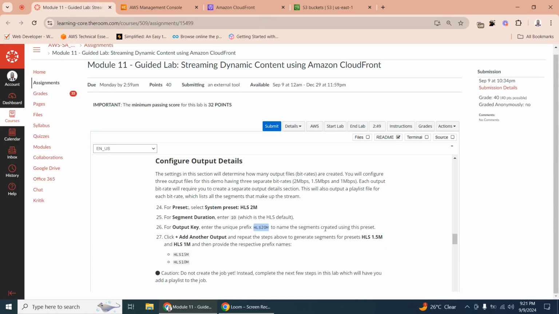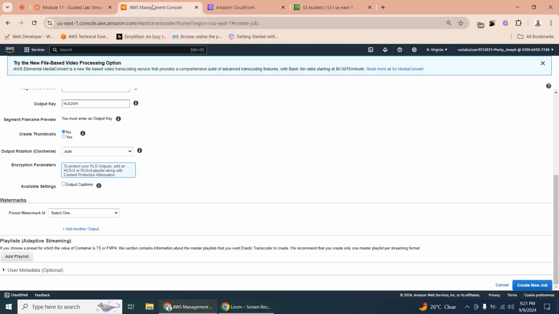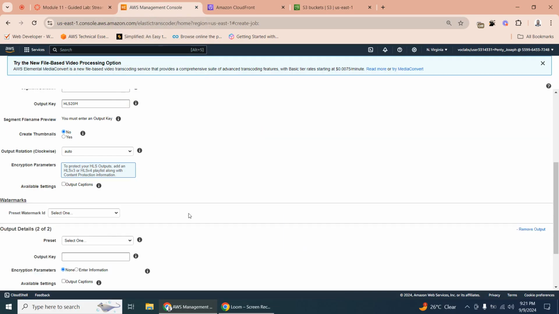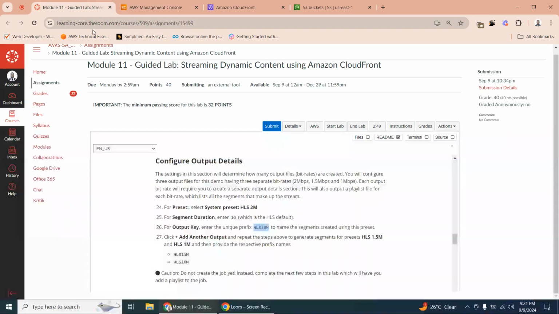Click add. I'm supposed to add one or more to that, so I'm clicking add again. They said I should add another two outputs and repeat the steps above.